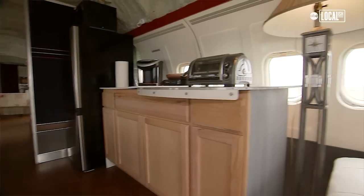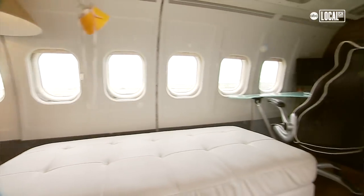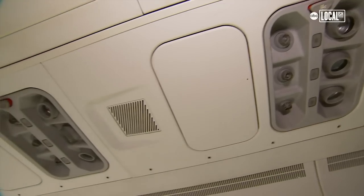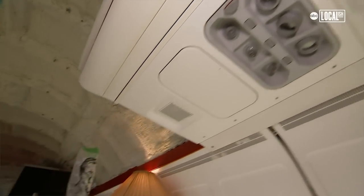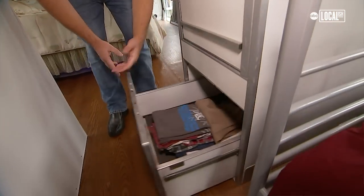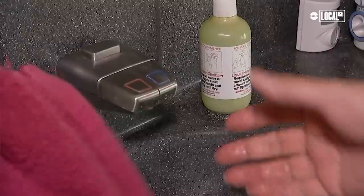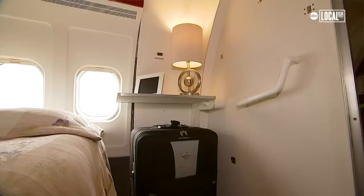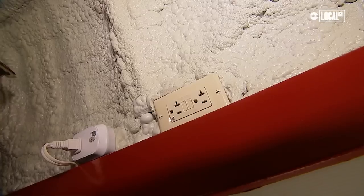When I started the project, I knew that I wanted to have an airplane as a house, and I wanted to incorporate pieces of the airplane that already exist, such as the sink and the sections that are for clothes and things like that. I wanted to make sure that it still had the look and feel of it, but I wanted the conveniences of living like it was a house — putting in a queen-size bed, putting in regular standard electrical.